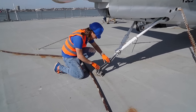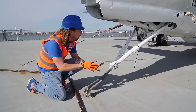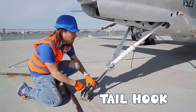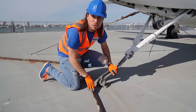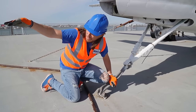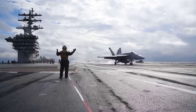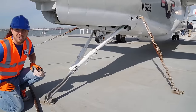Look at this, my friends. Oh, every airplane that landed on this carrier had to have this on the back of the airplane. This is a tail hook and would help the airplane stop on the carrier. It would fly in and this tail hook would grab a hold of this. This is an arresting cable. Oh, and there were six of them. Whenever the airplane would fly in, it would attach to one of those six cables. And it's really heavy. I guess it probably needs to be really heavy and tight and secure and strong to stop these airplanes. It's really cool.